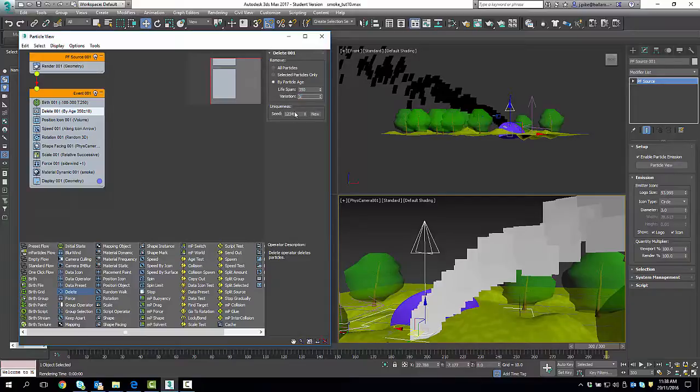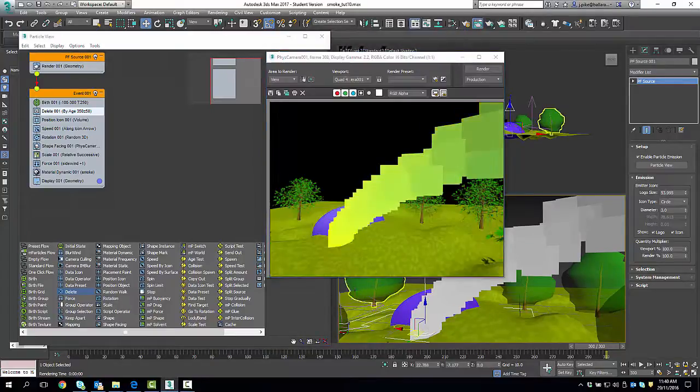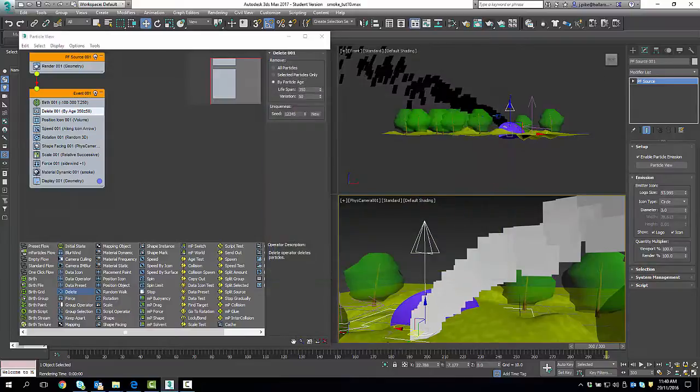So you can see what's going on as I'm doing it. It's updating in the view. Let's do a quick render. Yeah, now you can see what's going on. You can see it actually going to the green. It's not quite the blue in there yet, but that's the kind of effect I wanted to see. Cool. All right. It's time to create the render.